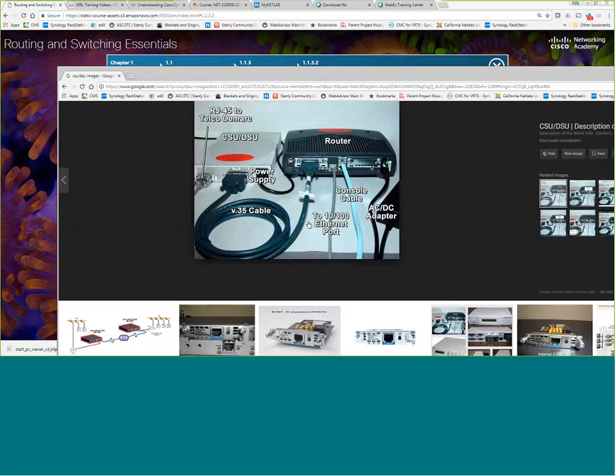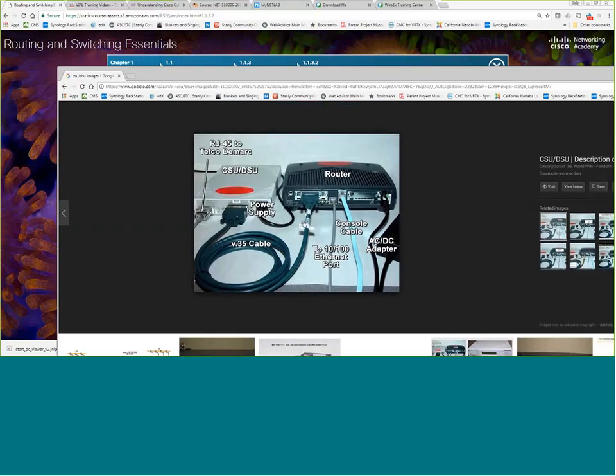Here is a common older CSU/DSU. This is very old, but here's a common one. You've got the RJ45 connection going out to the T1 circuit, all right? There's a V.35 interface on the CSU/DSU, which is providing clocking. And then that V.35 cable comes over to the router, and this is a DTE cable because you're coming from a DCE device to a DTE device, because the router is not providing clocking.